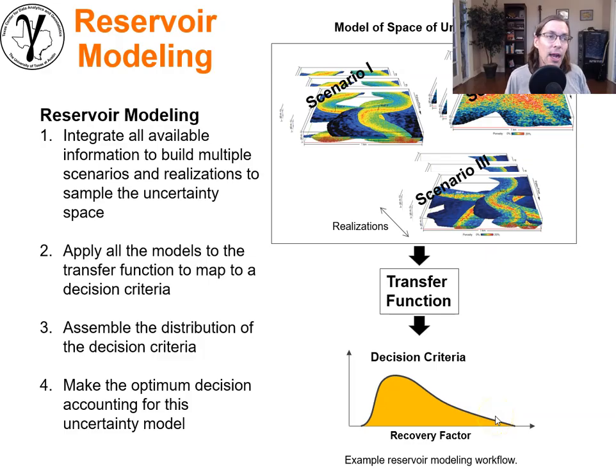It's the fraction of the connected pore volume in place that you can actually recover with your mechanism: drilling, enhanced oil recovery, and so forth. That's great because now you can forecast production rates for every one of the wells that you put in, given you know something about the connected volume for each one of those well trajectories. Then what we can do with this uncertainty distribution is make the best choice, the optimum decision, accounting for this uncertainty. We can get into that later.